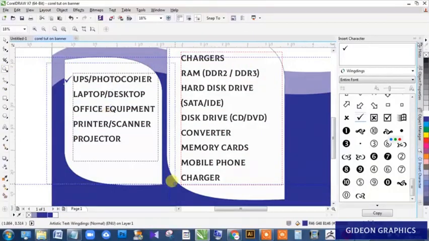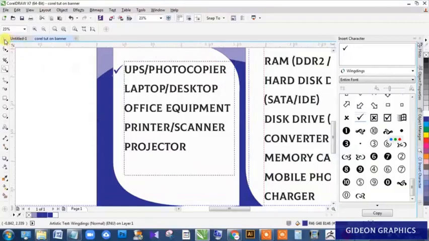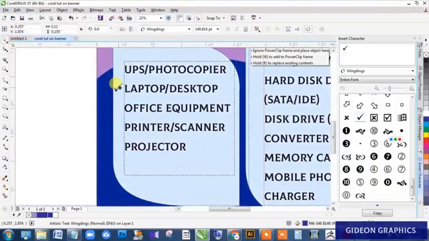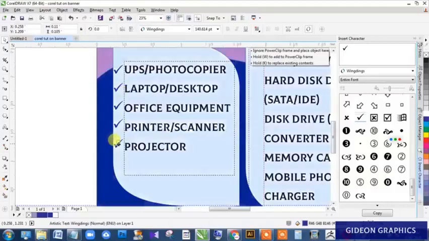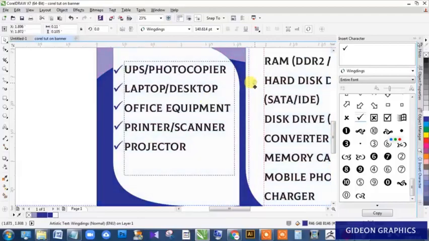Then I drop with a right click, then I use Ctrl R to duplicate, then I can set and balance each of them. I drag this and duplicate with a right click, then I can use my Ctrl R to duplicate all through for as many as I want there.